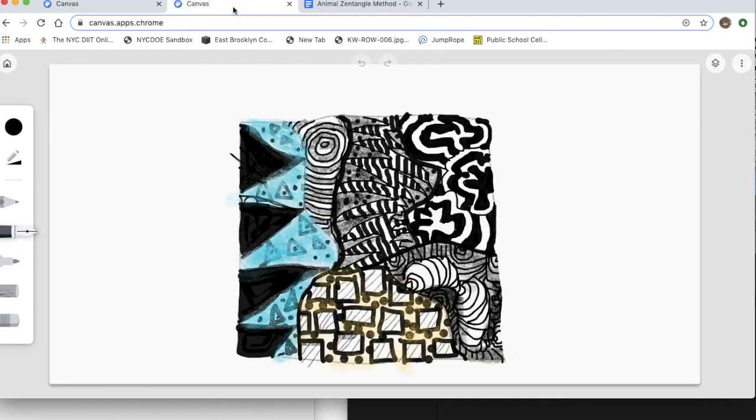So last week we did a Zentangle method. We did it the traditional way, using a 3-inch by 3-inch square. We also used Google Canvas. Some of us work by hand, and that's still an option with this project. If you'd like to work with traditional materials on paper, you are welcome to do that. But this tutorial will show you a digital solution to this project.